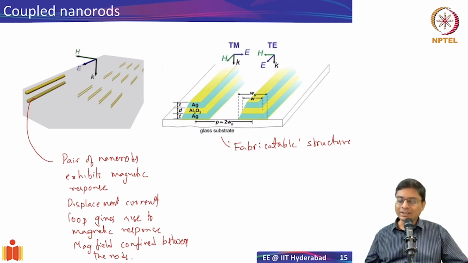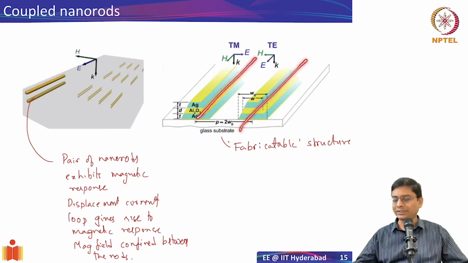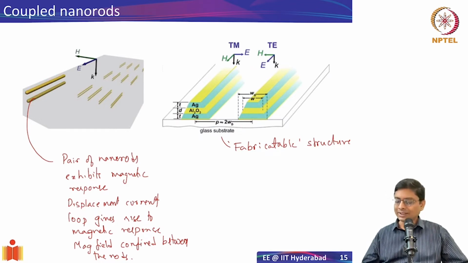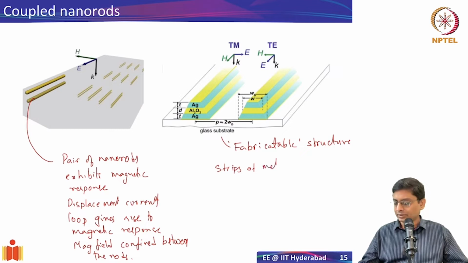Instead of going to the strips of these nanorods, initially they first looked at what happens when you have a grating consisting of these metallic structures. Again, in this case you can have magnetic field in this way, and you can have circulating current, but this is semi-infinite. If you have such a scenario, you have to consider magnetic field only along the axis of the strip. So these are basically strips of metals with an Al2O3 spacer. So it's like a grating.